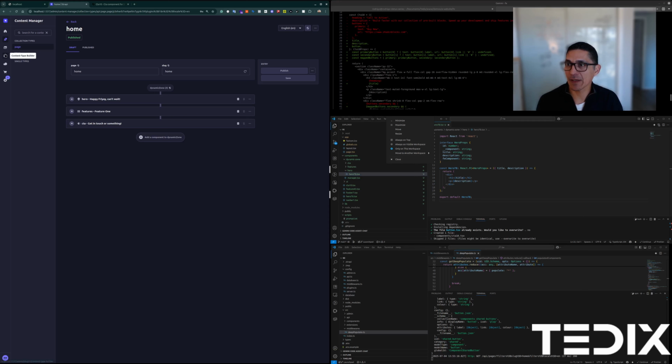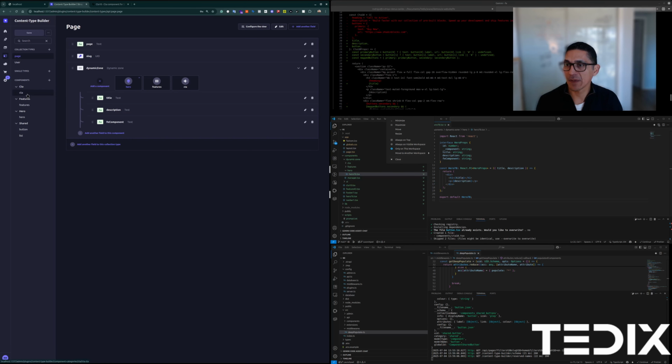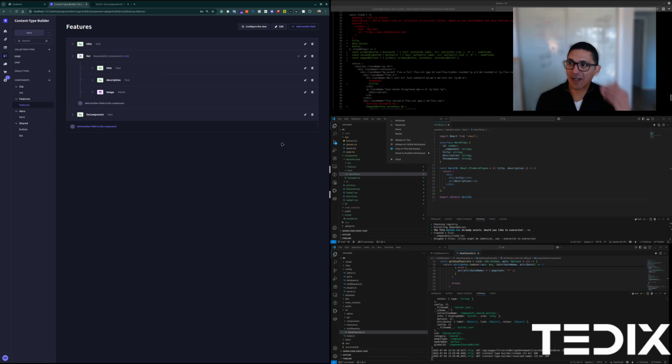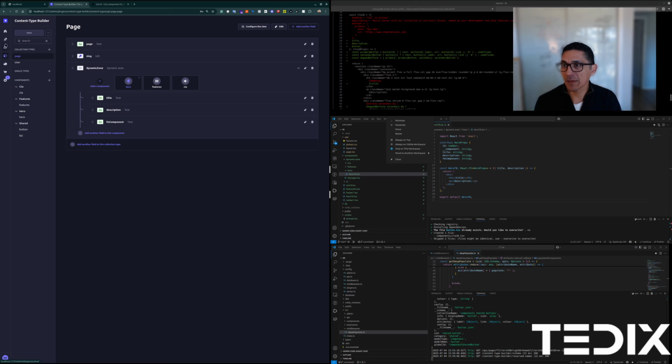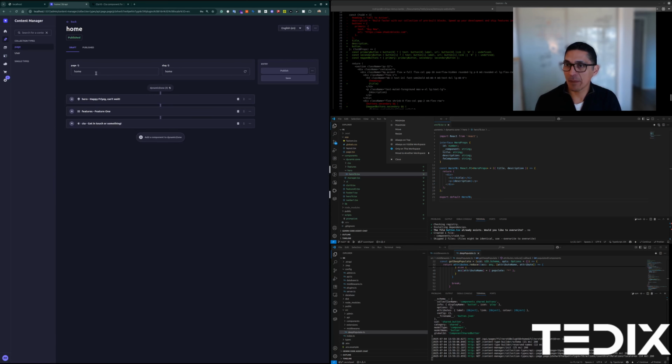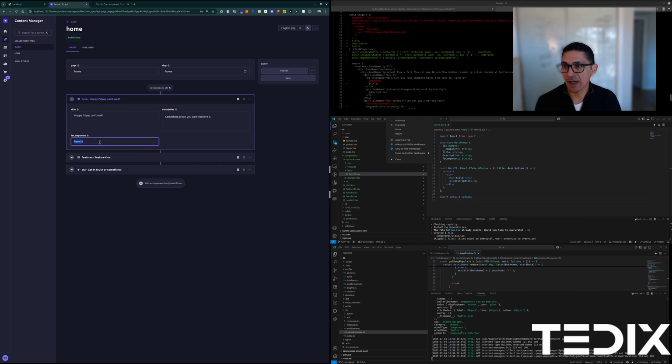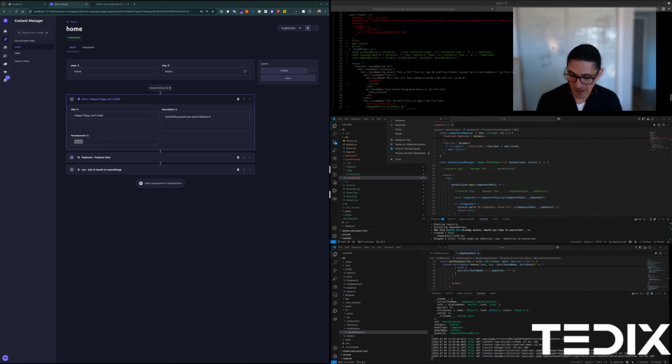So for example, if we look at the content type builder, and if we look at CTA, right now the component name is CTA, right? If we look at features, it's features. And under each of those folders is where the component goes. The component name is one of the bits of magic that we've used to identify the front-end component from the database so that the process can automatically map it on the front end. And then that helps create the manager file that we're looking at. So now let's go and see how that works.